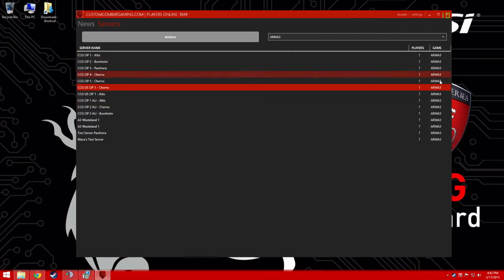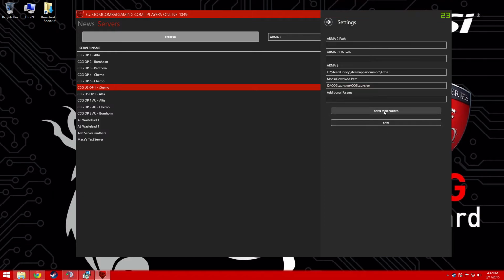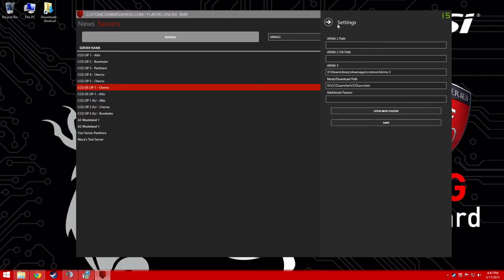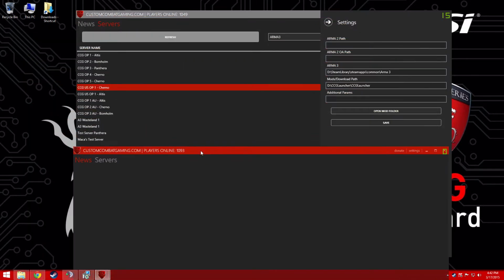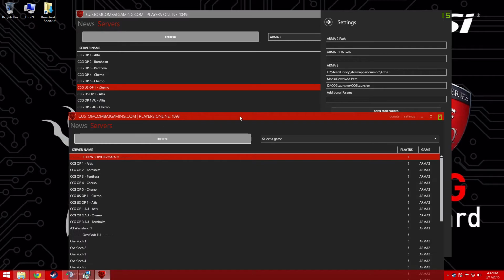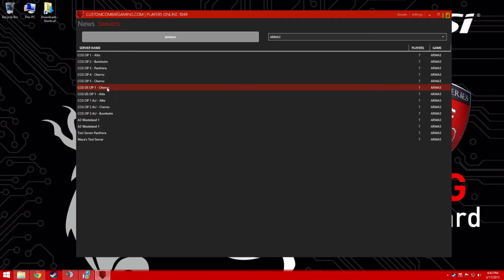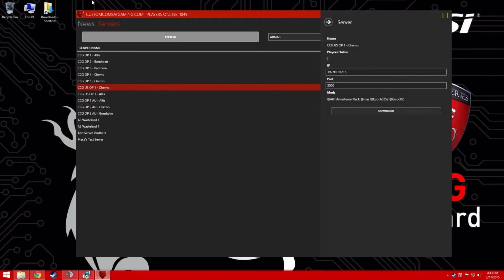Yes, even if you already have it downloaded and you go to settings and you open the mod folder. Yes, congratulations. Why you opened up a second thing of yourself, I'll never know. Anywho, doesn't really matter. If you find this and take your old files and put them in here, you still have to download them again, from what I could tell. So the easiest thing to do is just go here, hit download, it'll work.